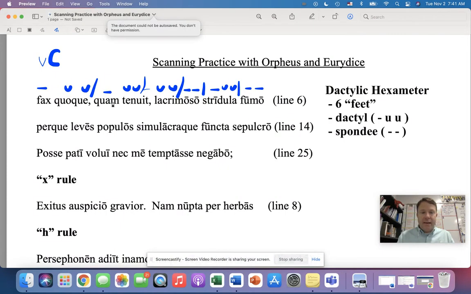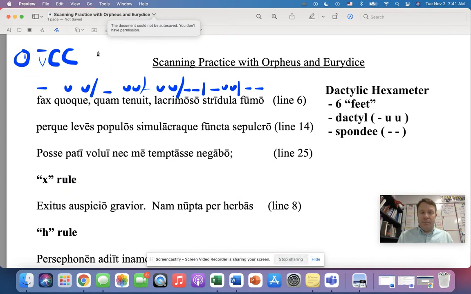This A comes in front of an M and a T. It comes in front of two consonants, so that's why that A is long. So here's our vowel syllable, and it comes in front of one, two, which is why I marked it long. Okay, now the next rule, and it's probably the easiest one because the work is done for you. So that's rule number one: the vowel is long if it comes in front of two consonants.